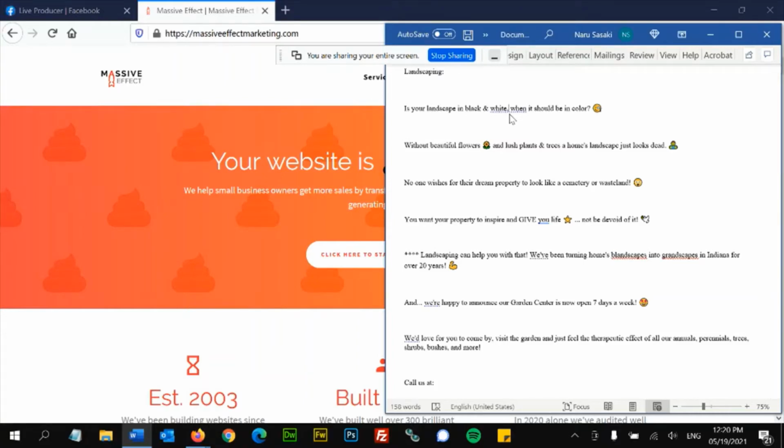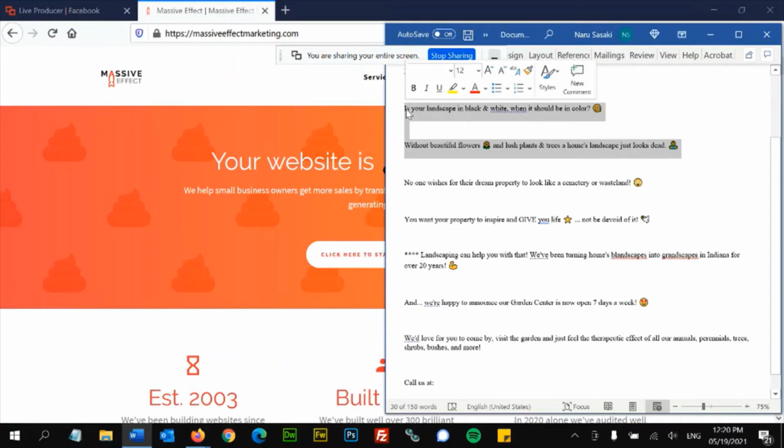So that's one thing you got to be careful about, using puns and phrases and other devices. So I'm just reinforcing the fact that without these nice colors and greens and so on, your landscape looks dead. And I put the zombie. So we're just really reinforcing the problem here, all right? Dead landscape. Now, there's a whole bunch of different ways this could be communicated, right? There's different discomforts or disappointments from the person in regards to landscape. This is just one of them, right? It could be the fact that he feels embarrassed when his neighbors look at his landscape. That's a completely separate discomfort or problem that we would word differently.